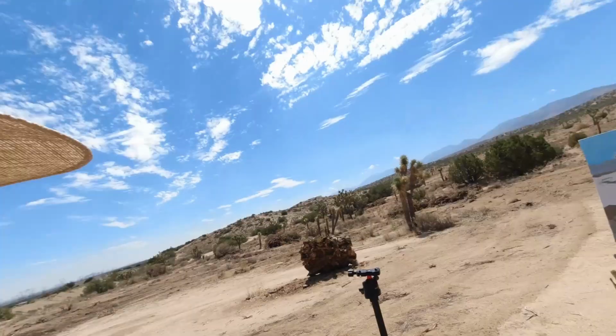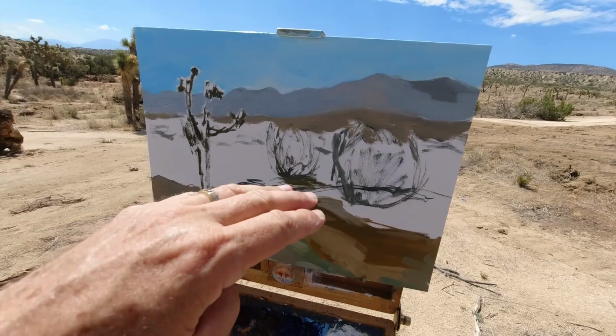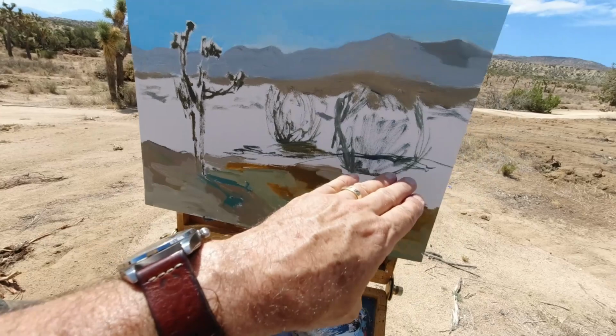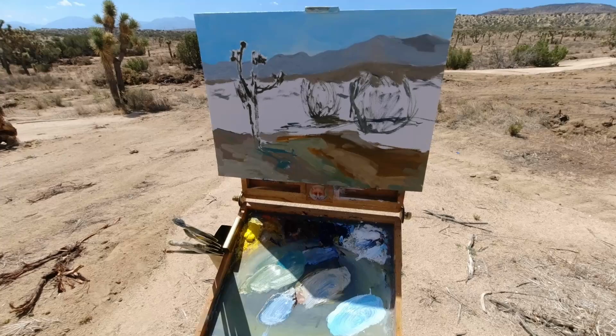All right, so I got a good start here. It looks pretty. There are a couple things that I have to make some adjustments on going into here. I'm really happy with what I got going on here, so I don't have to worry about that too much. But I do need to make sure that this is actually falling. This needs to come down, and then this needs to fall off down in this way, so I've got this kind of sloping action going down behind there. And that'll just happen with some contrast in the foreground. I'll get to the foreground.